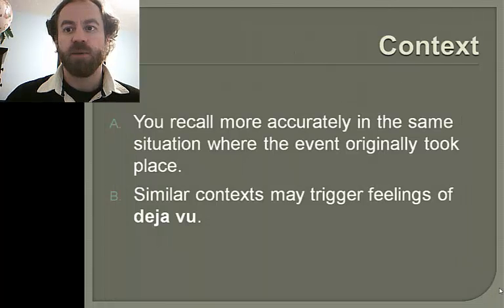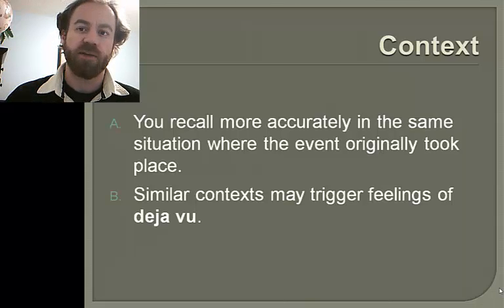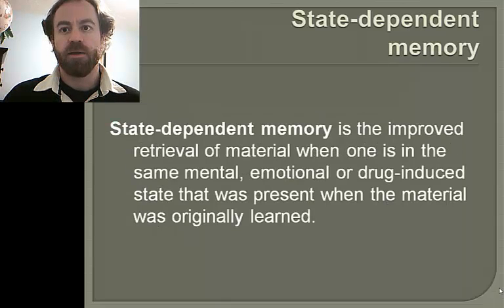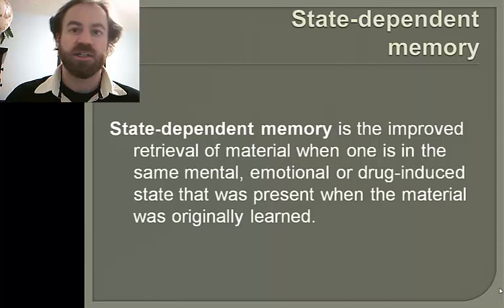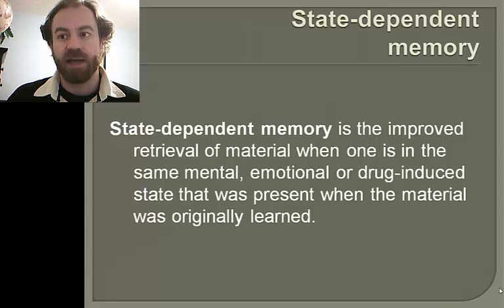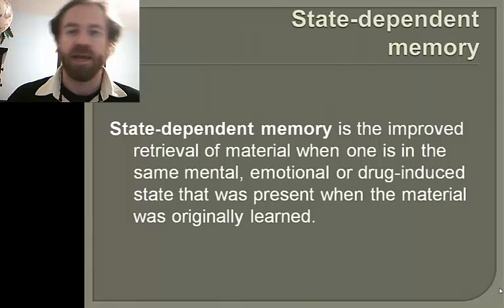We must also keep in mind that context matters. We will recall information more accurately in the same environment in which it was first learned. Similarly, we will remember things better when in the same mood in which we learned it. This is called state-dependent memory. It is also important to note that some moods are better than others for recall and encoding. Generally speaking, stress reduces learning and recall. Therefore, it is best to learn when calm and relaxed, and recall when calm and relaxed.